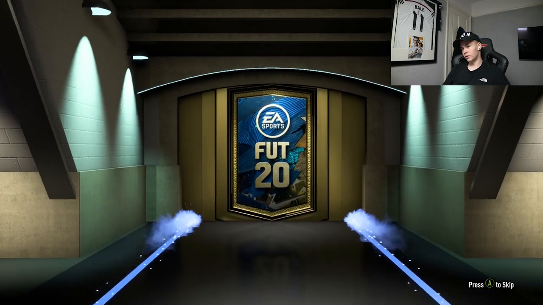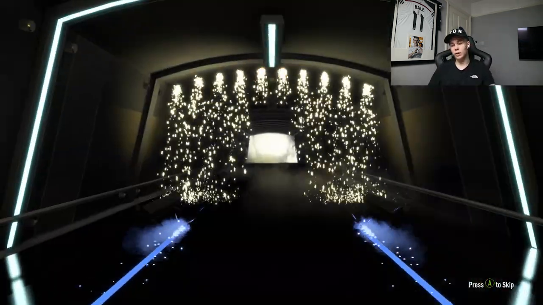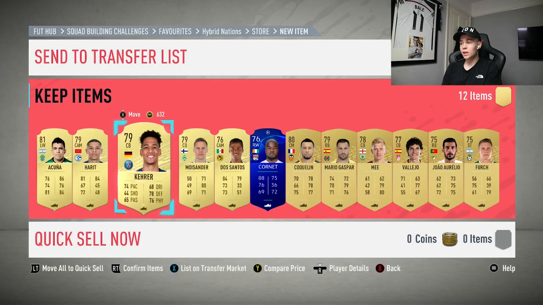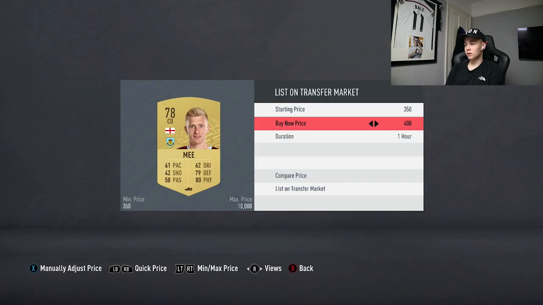So I'm going to board. Oh my. That's appalling. See, I hate 45k packs. I hate them with a passion. Because they always just stiff you over. There's not even any Premier League rares.